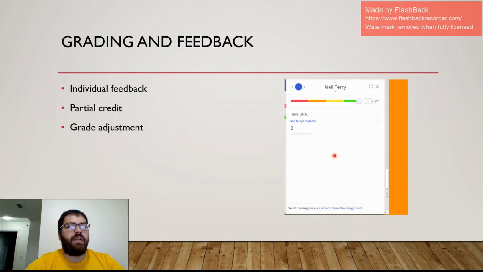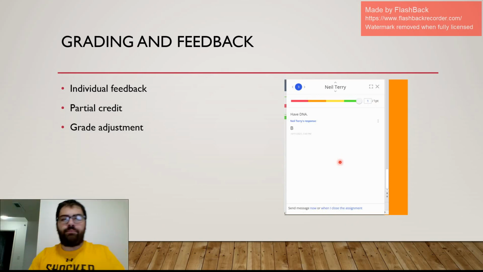But I can respond to them saying nice job, or if I give them a short answer question and don't have the program automatically grade it, I can grade it here using the sliding scale or just type in the number here. But I can send them a message saying how they did, or if they need to, how they can improve their answer in further assessments. And the cool thing about it is you can send the message immediately so they can see it, or you can do it when you close the assessment or the assignment, whatever you're using it for, and then they can see it after that.